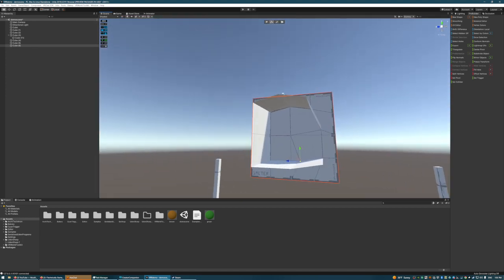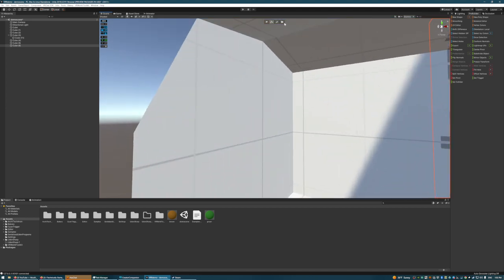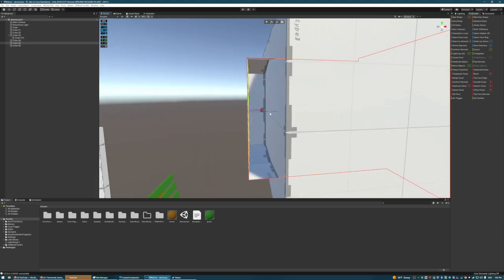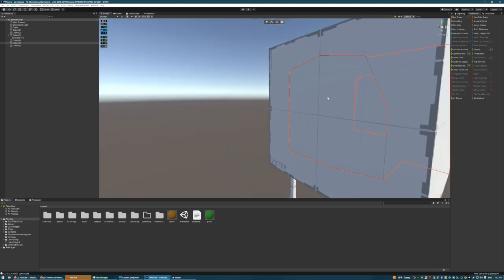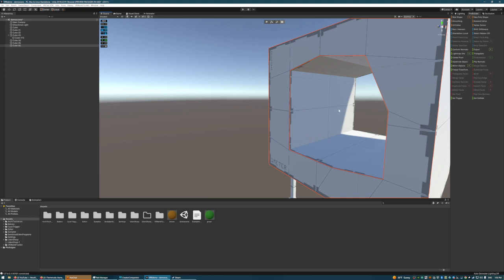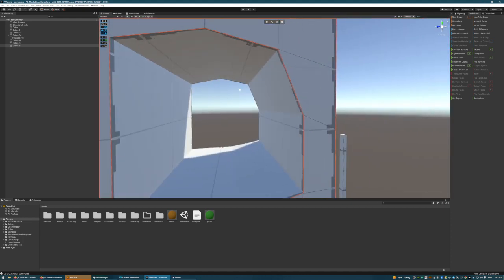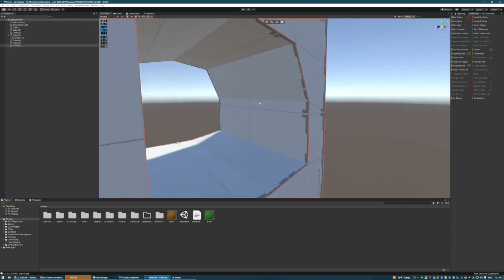Now, what I can do is go back over here, select this face. There are 4 faces, that's right. Move this back in, line this up, and hit backspace to delete those. I'm going to do the same here. And now you see I've been able to punch a hole through this with this weird configuration.